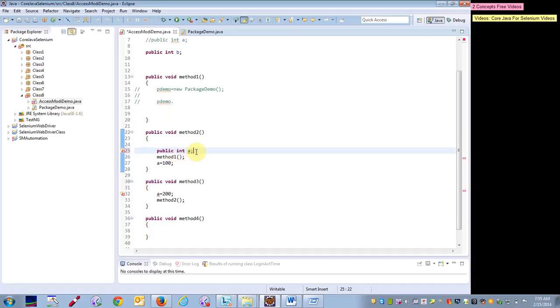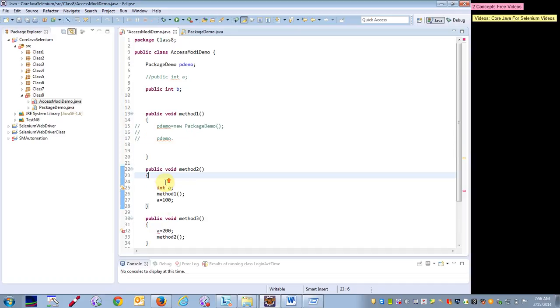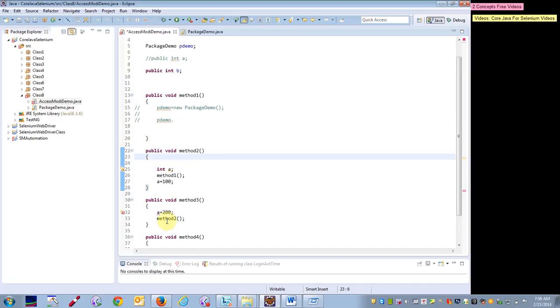You cannot declare any variable as public inside a method. This is a Java rule. Specifying an access specifier for local variables is not allowed in Java. You can only declare it outside the method. This is the rule. Fine, so this is simple. The variable concept we have already understood.